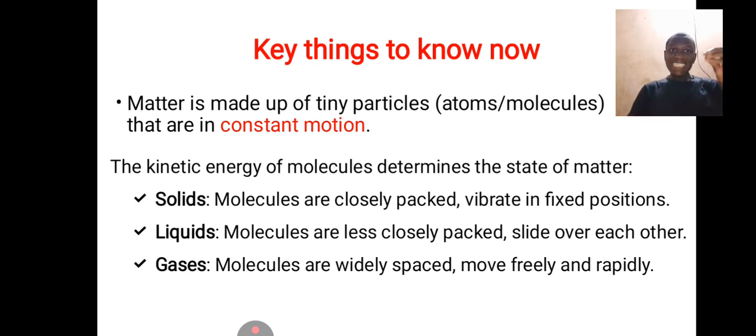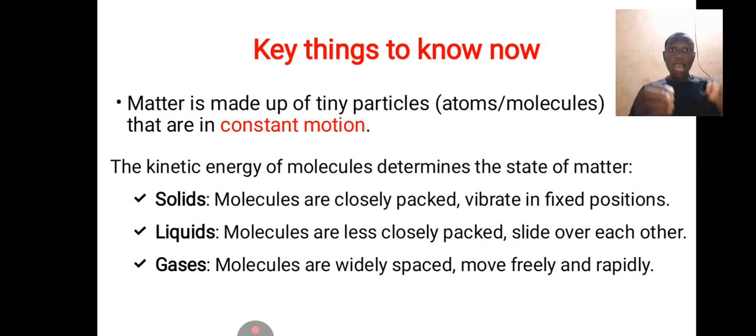Now, the kinetic energy of molecules determines the state of matter. Very, very important. You see, that's why I made this simplified, and I just want you to be patient. Listen to me carefully. Whatever you are doing that can be decided, just drop it and understand this once and for all. Just settle down and get this. It's worth it for you to sit down and know, instead of not getting it very well because you just want to move fast, and it cannot be that beneficial.